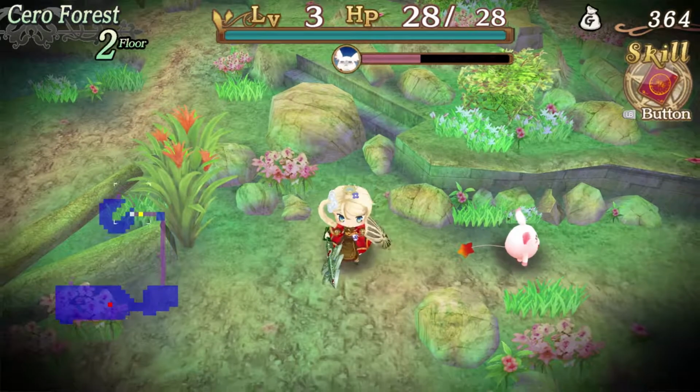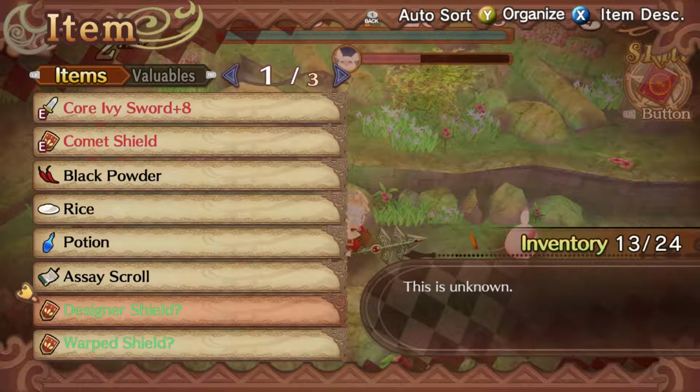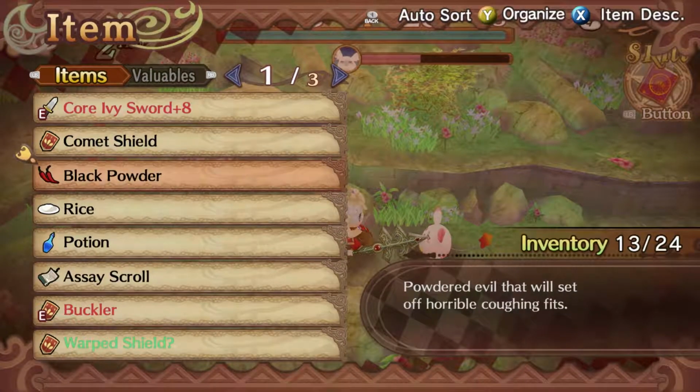Ooh, transport book. I've never used that before either. Again, this is a new area, so there's a lot of new items I haven't seen. I don't actually know what these are, so I can equip them and see what they are. So it's like, oh, that was a buckler.